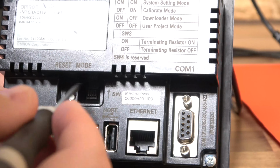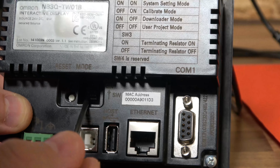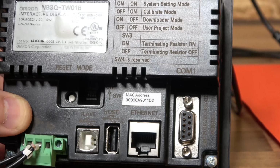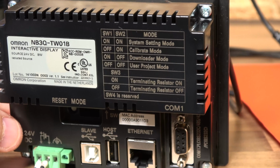First thing we're going to do is the firmware update. So make sure the first DIP switch, as I do in here, is up, and basically you're going to be in this downloader mode. So let's jump on the laptop and get this firmware updated.